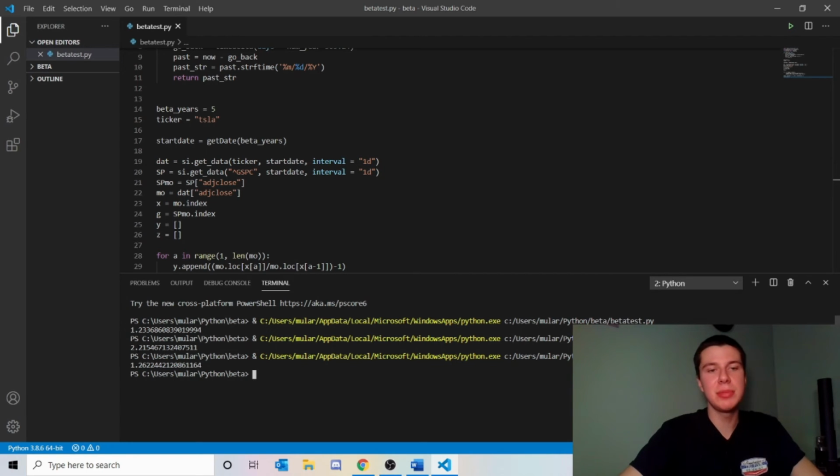And to me, it seems like I don't see why people wouldn't use the 1 day beta, because if you sample the price every single day, you're going to have a lot more data points. So in my mind, it would be more accurate. But maybe that just makes the betas tend towards 1, and so it doesn't give people as clear a picture of how volatile something really is.